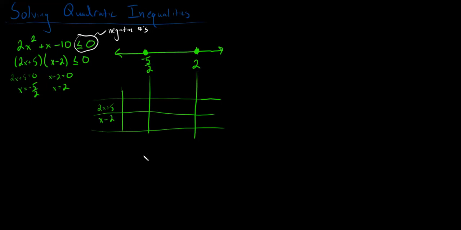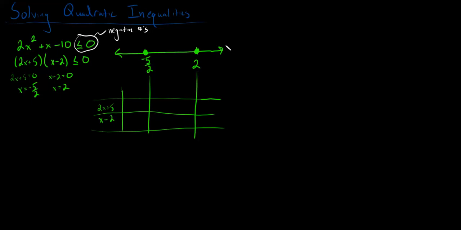And that's actually what the sign table ends up helping us do. It allows us to figure out where those values are. Okay, so we have 2x plus 5 and x minus 2, and we have these three intervals. Notice it's kind of split up here. It's going to be split up into all numbers less than negative 5 halves, all numbers in between negative 5 halves and 2, and all numbers greater than 2. Okay, that's where the intervals are kind of split up.